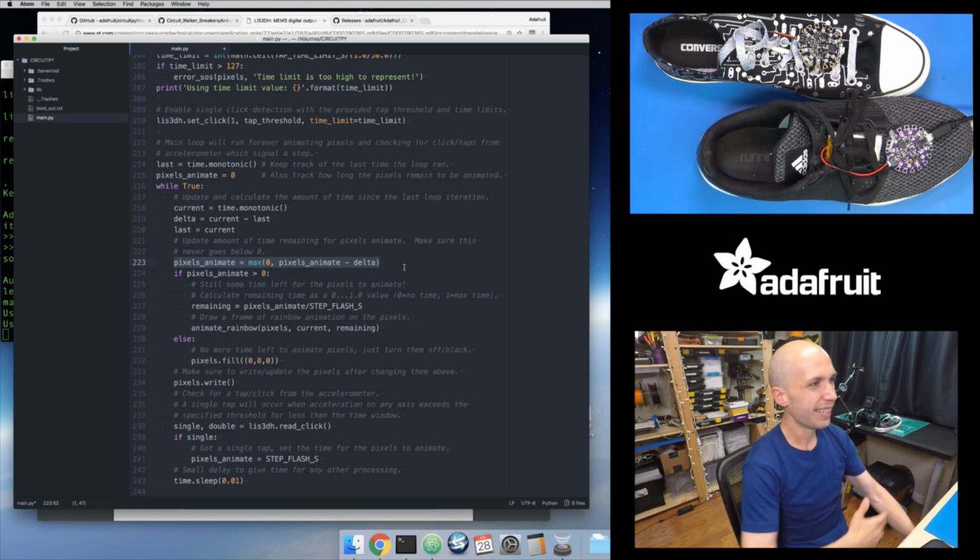That's just a positive value. I never expect the negative time value. So I'm using the max function, basically to say, take my pixel animate, subtract the amount of time that elapsed from my last loop iteration, and then pick the largest value between this and 0. So if I suddenly get to the end and my pixel animate minus the time it took for my last loop iteration becomes negative, it's actually going to be less than 0, and the max operation here is going to pick 0. So this is going to ensure that my pixel animate value never goes below 0. It's just a nice little shorthand way of doing that. I could do an if statement if I wanted that says, if pixel animate is less than 0, set it equal to 0. But this is nice that it's effectively a little one-liner. I just use the max function to say, I want to make sure that this value is never less than 0.